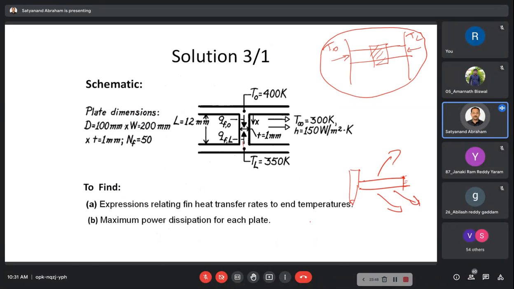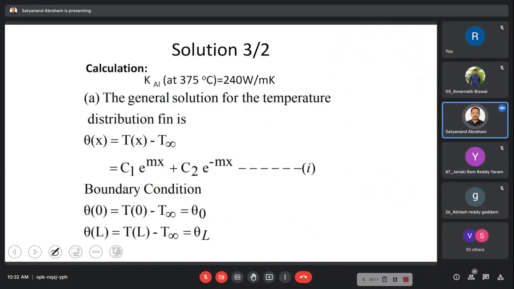So our basic governing equation is going to be the same. Only the boundary conditions are going to be different, right? The basic governing equation we took from the energy balance, where heat is coming from both sides and getting out over here. So the governing equations are the same, and therefore the general solution is also the same. Only the constants are going to depend upon our boundary conditions.